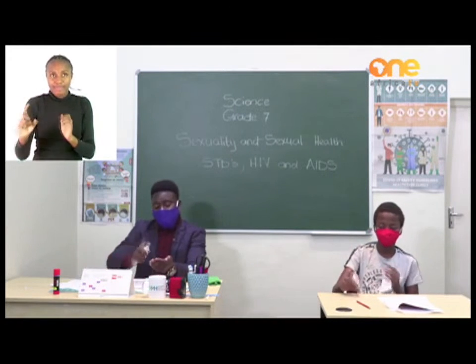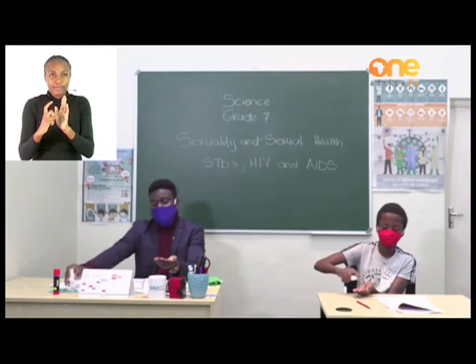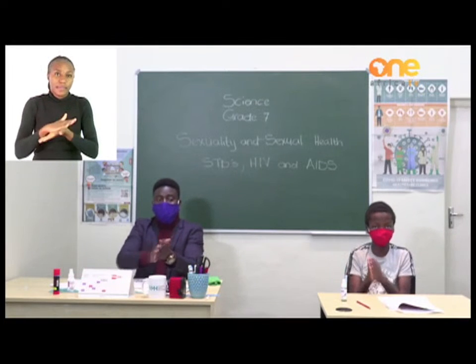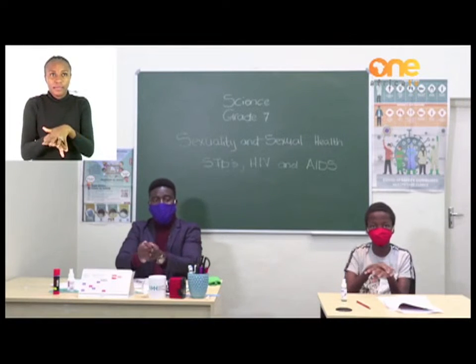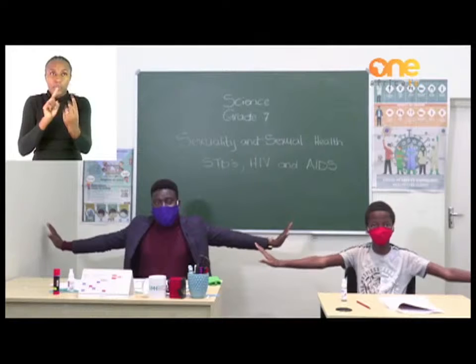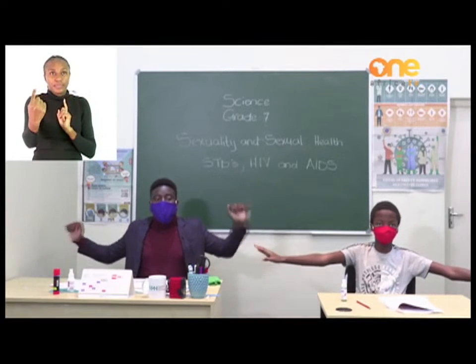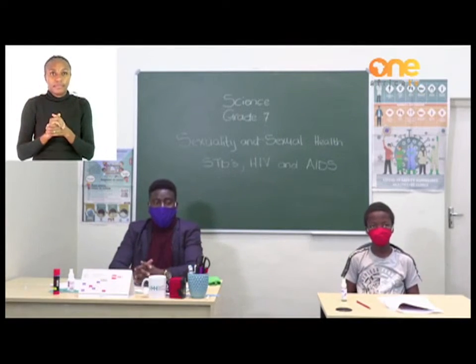Before we begin with today's lesson, I would like us to follow the COVID-19 rules and regulations. First off, we start by sanitizing our hands. You rub the sanitizer in your palms, through your fingers, and on top. And do not forget to check the social distancing. Make sure that the person is at least 1 meter from you.